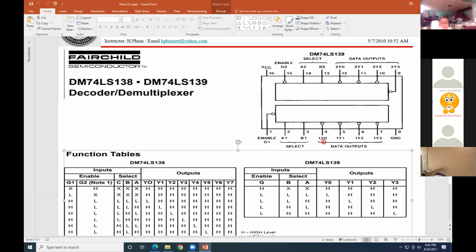If you measure right here and it's not 0, then your job will be to make sure pin number 1 is 0, pin number 2 is 0, pin number 3 is 0, and the output number 4 is not 0. I see, that's a problem. So that's why if you understand how the IC works, that will help you to fix the problem.